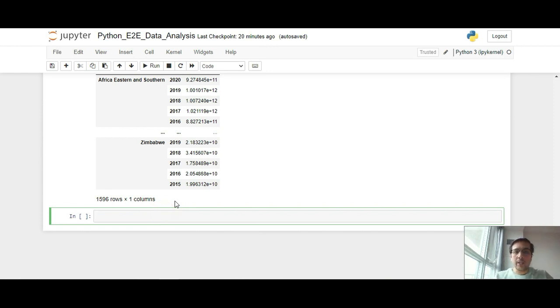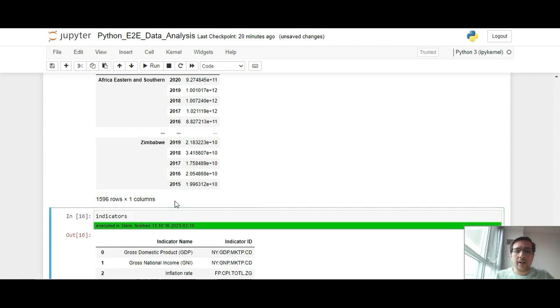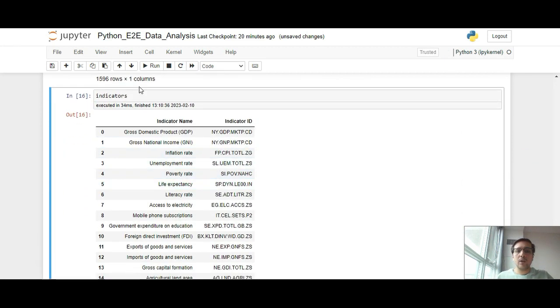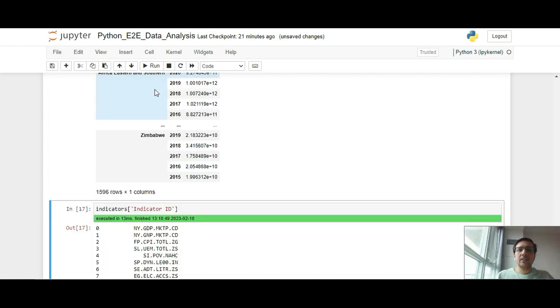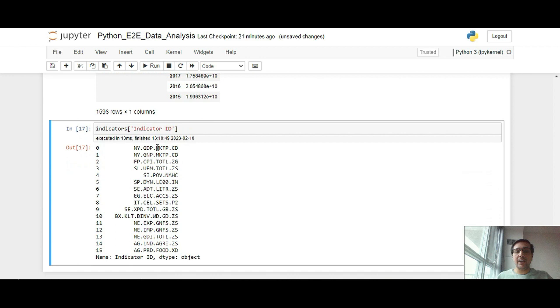For that, we need to run a loop. And how do we do it? We require all the indicator IDs, right? So this is our indicator data frame, and from this data frame I want the indicator ID. I can call indicator ID, and this will give me all the indicator IDs as a list.